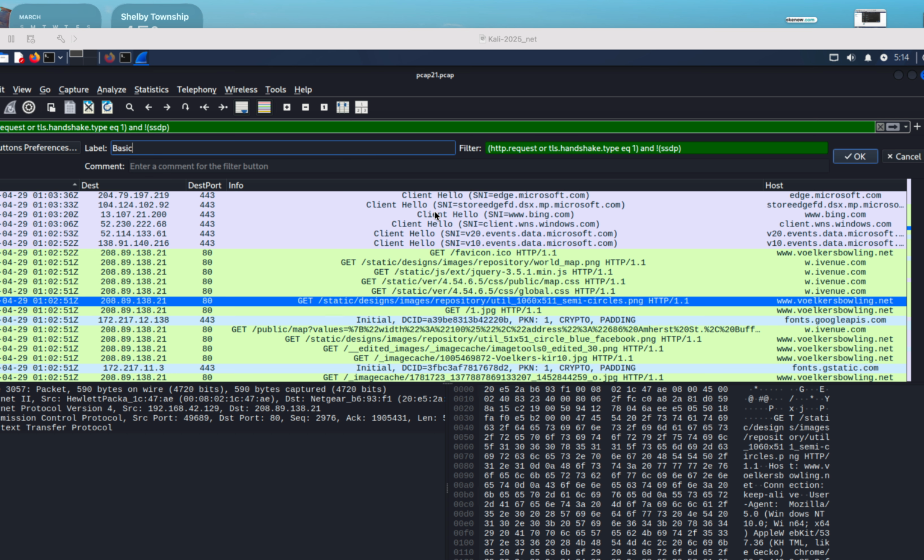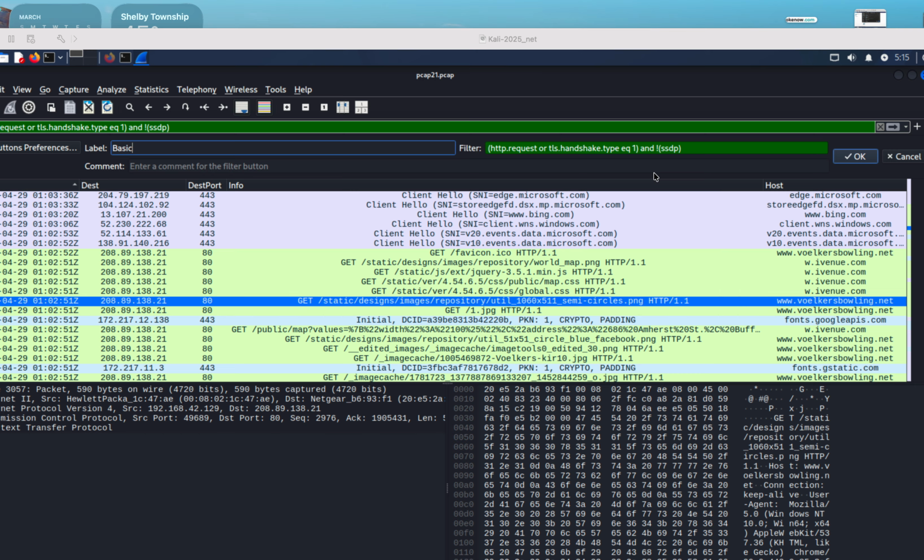We're not caring about anything regarding Windows. So if we remove SSDP out of the way, that gives us a more filtered account for a web request.